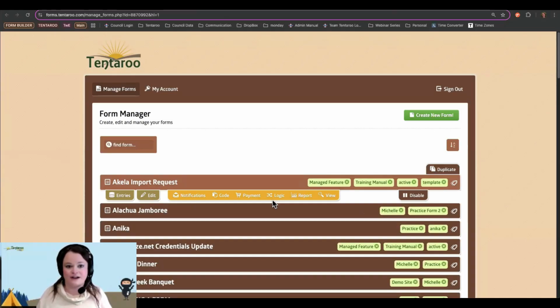Also, we have found occasionally that if you just exit without saving the form, sometimes there's been an issue with that form, and it may cause issues if you want to edit the form from a different computer, or if others need to edit the form later on.